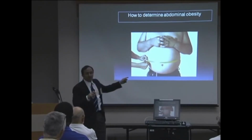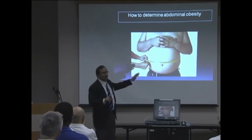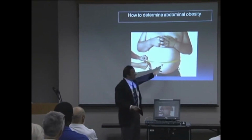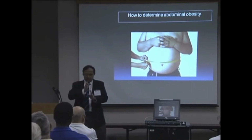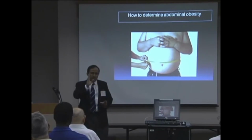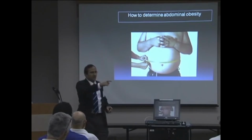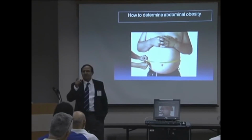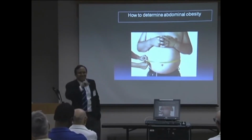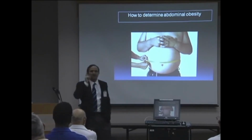That reading is going to tell you which side of the cutoff you are on. I'm going to ask you, what do you think is that number? This number is the cutoff. Beyond that, you have higher risk, and below that, you have lower risk. What do you think that number would be in inches? 35. 40. Who said 57? That's not right. I'm going to give only one number today, and that number is 40.